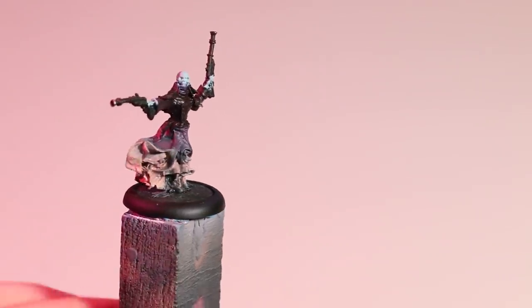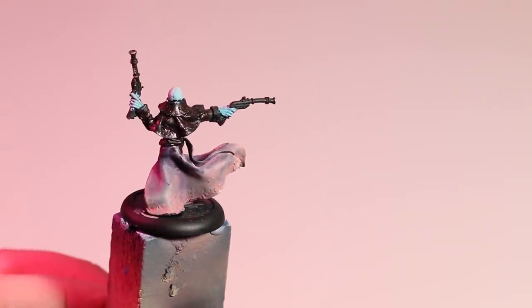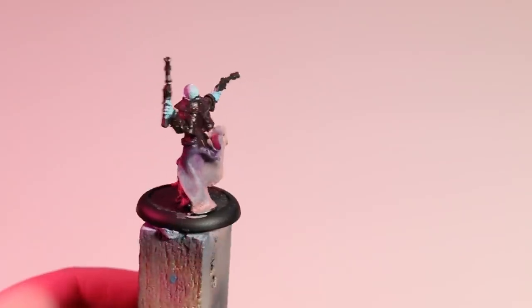My next step was to create a simple test model using an old model in my collection that was similar looking to a Night Haunt. You can see that this model is very far from what the final product ended up looking like, but there is an aspect of it which you can see is similar.